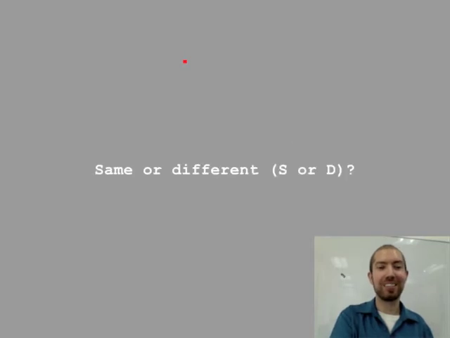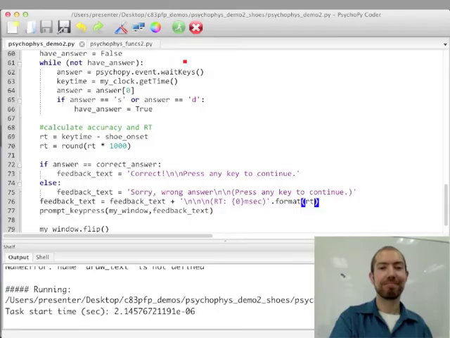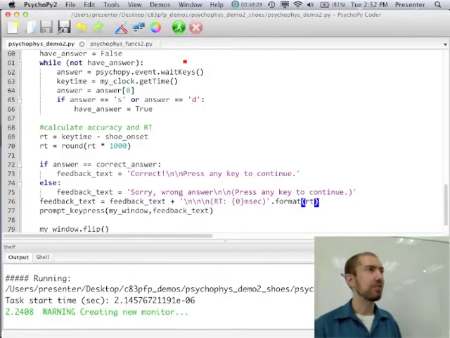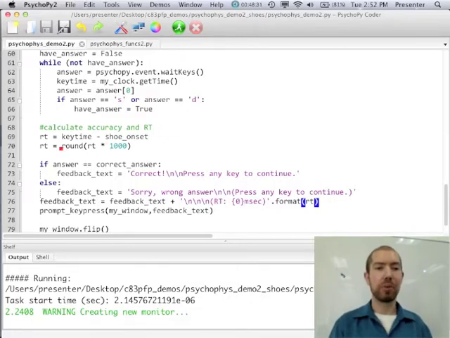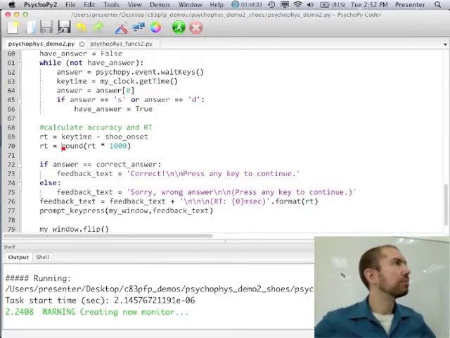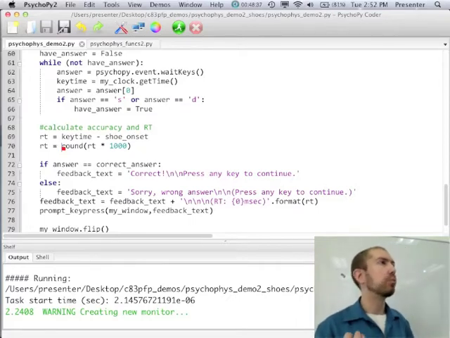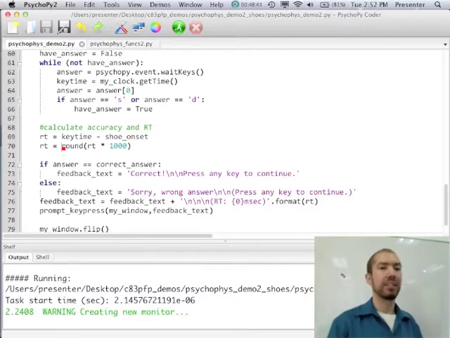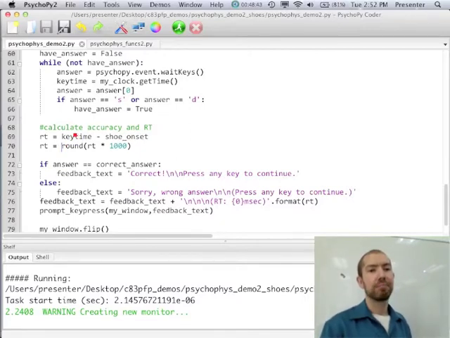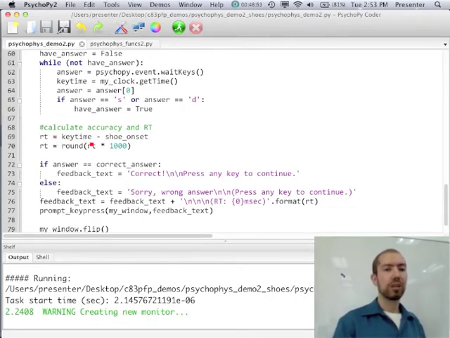So we've now got our RTs calculated for each trial, right? And actually, if you want to fix this, this kind of annoyed me. You notice that what it did, it had a floating point number for the milliseconds, meaning it has a decimal point in it, right? That's because key time, myClock.getTime gives you a number with a decimal. So key time is a decimal, shoeOnset's a decimal. So RT becomes a decimal or a floating point number.